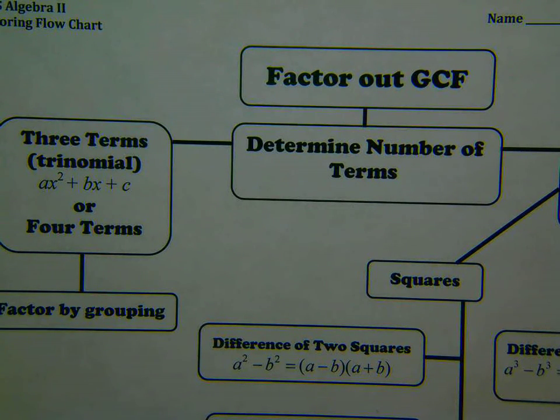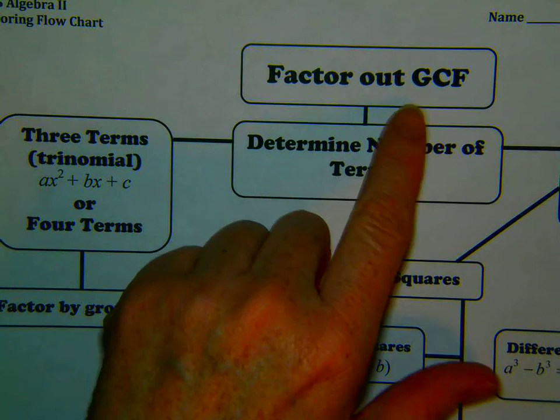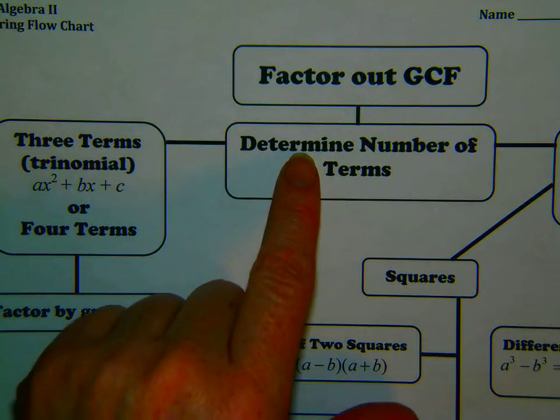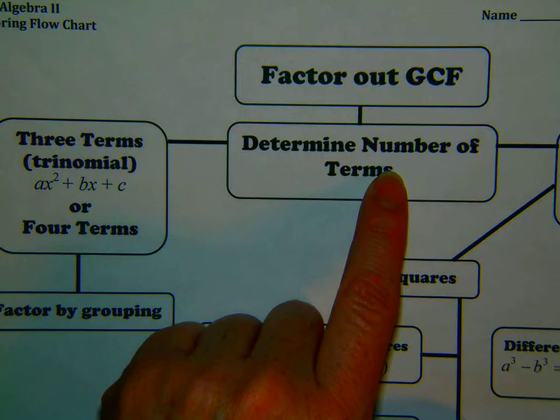Okay, we want to do a short video on factoring. So I want to do a little bit of an overview with this chart here. First of all, we want to look at our trinomial usually, but whatever problem we have to factor, whatever polynomial, and factor out a greatest common factor. If it's 2x squared plus 4x plus 6, we can factor out a 2.